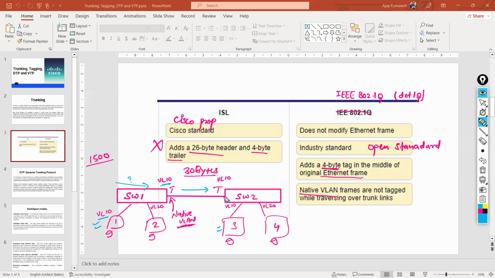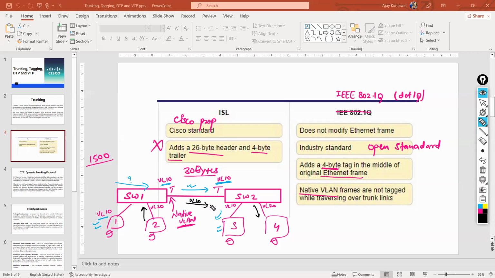When the frame is received by switch 2, switch 2 will try to see the tag, but there is no tag. If there is no tag, switch 2 will consider the frame to be for my native VLAN, and it will forward it to VLAN 10. But if PC 2 tries to communicate, it will see that this belongs to VLAN 20, not the native VLAN. So when it sends this message, it will put up a tag. This time switch 2 will see that there is already a tag, VLAN 20, and I will forward it there. So by configuring native VLANs, frames are not tagged.